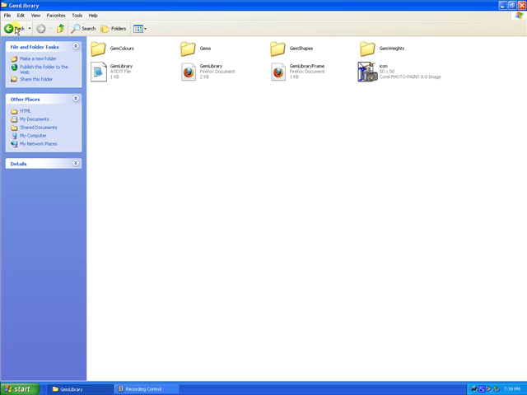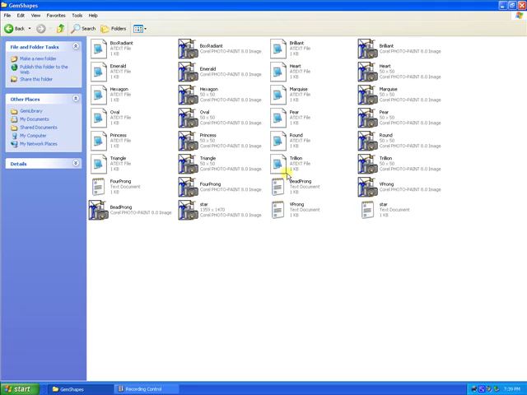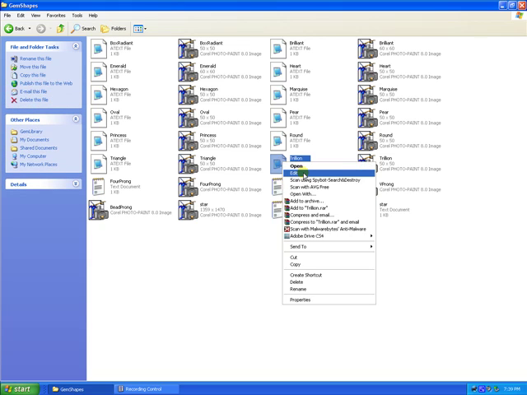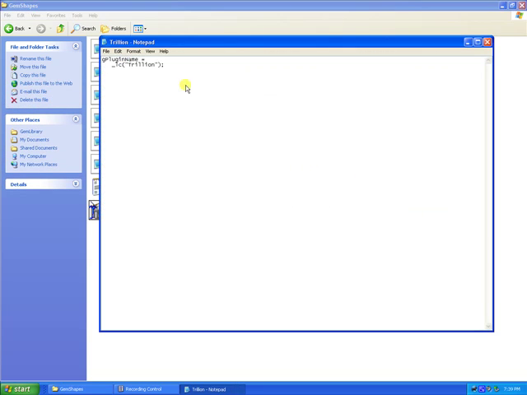Okay, and you go to the gem shapes and you'll see that down here I've added the GIF of a star. And then what I did is I went over and opened up one of these, right-clicking, editing, and changed this to star, and then saved as star. And of course this is what I got right here.